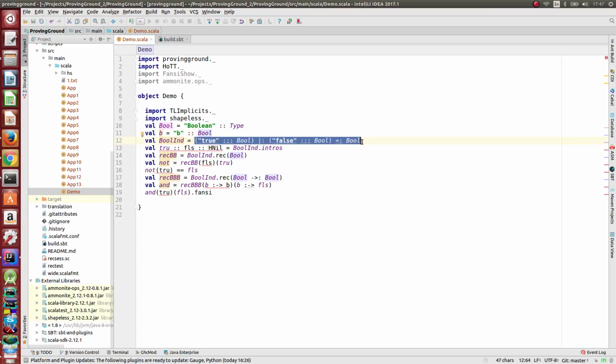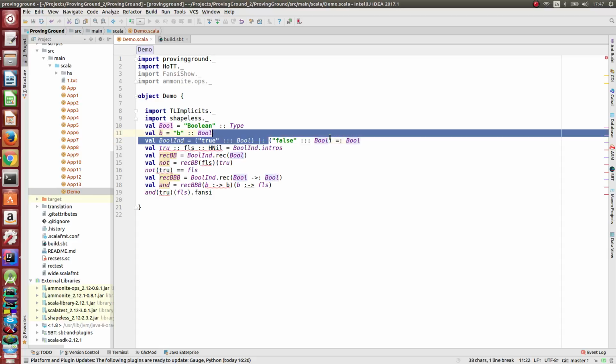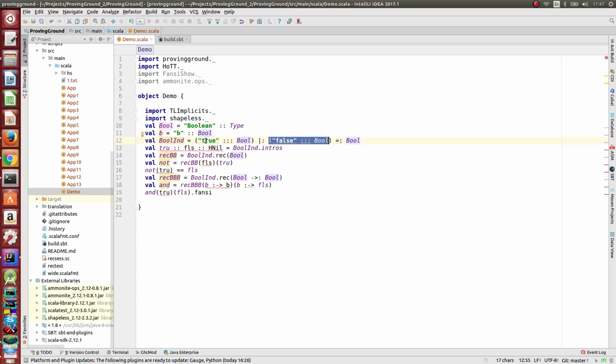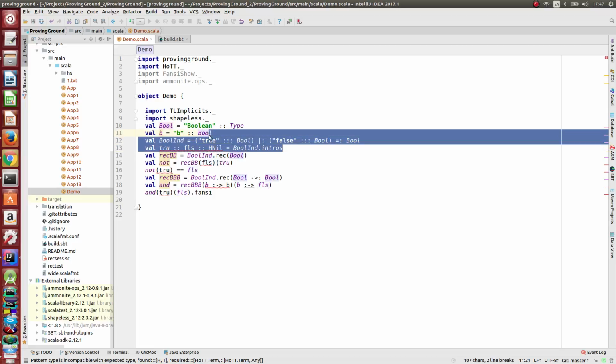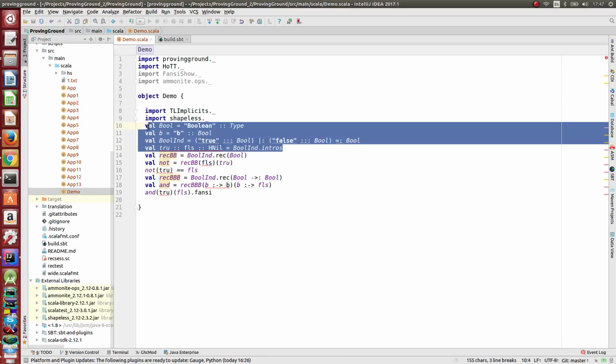It states that Bool has two constructors, true and false, and we will write them as true and false in order to have no confusion with built-in true and false values from Scala. Okay, let's feed these lines to REPL.